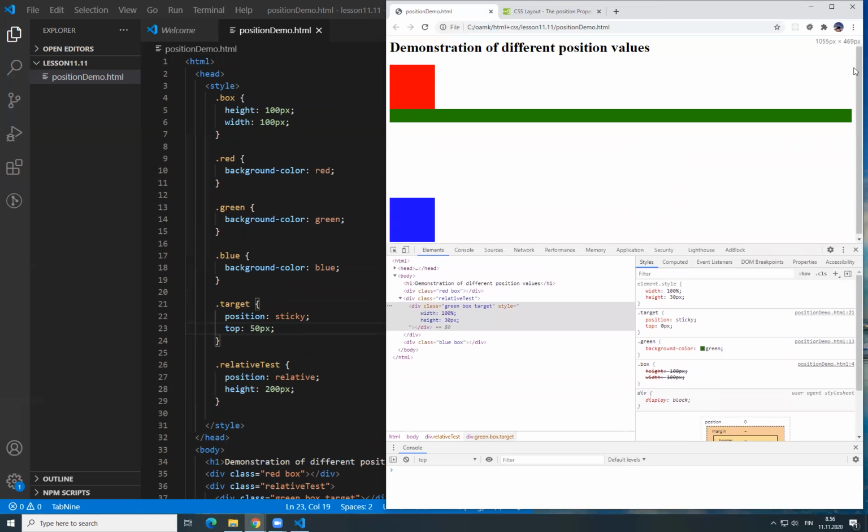So use cases, the sticky for menus, the fixed one for keeping the same position on the screen all the time. Typically used for all kinds of cookie warnings or subscription dialogues or these kind of things. Or in certain cases, some menus also.